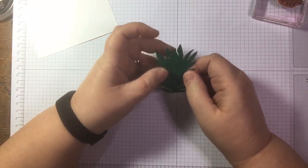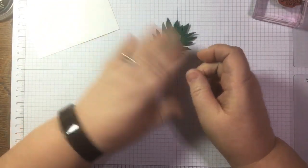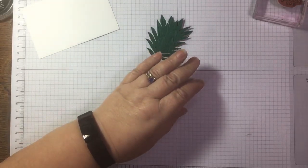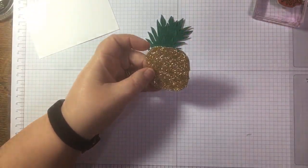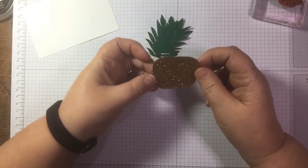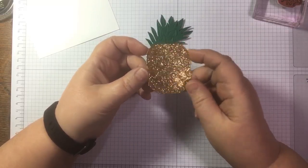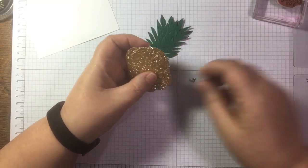I wouldn't suggest a glimmery pineapple for a sympathy card, but I've already cut out the leaves in shaded spruce. We'll texture that up a wee bit, and I've cut out the body of the pineapple here in the gold glimmer paper, so it's just giving it a bit of texture.